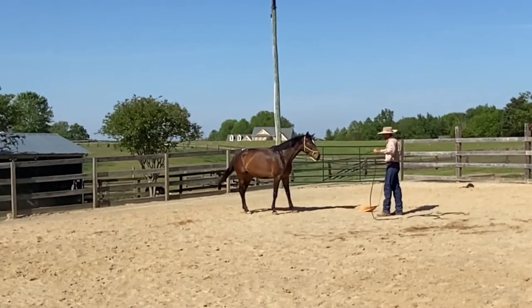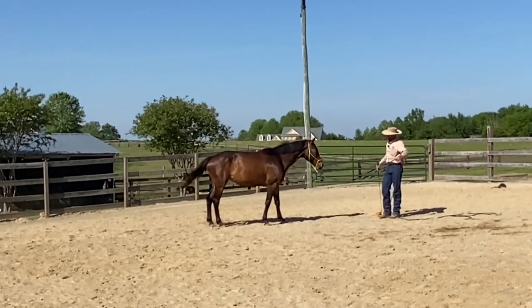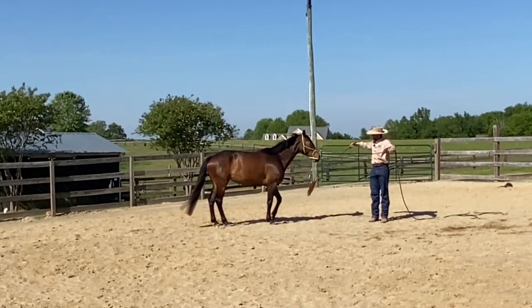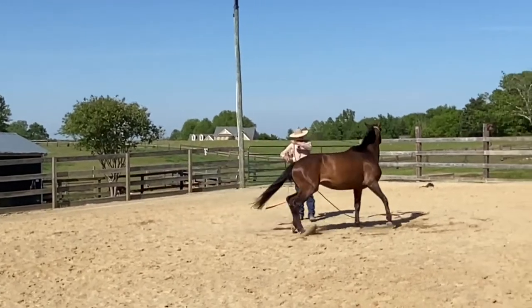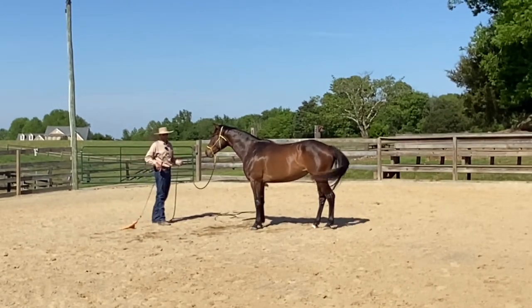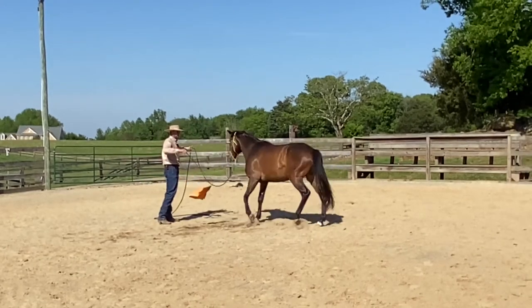Ask her to move those shoulders. That was a little bit better. That was better. Ask her to move those shoulders. If those shoulders come into me, I say, nope, get those shoulders out. And then I'll ask her for her hips, because she's kind of thinking squirt out. So when I say she's bringing those shoulders in, she's not. That was a lot better.